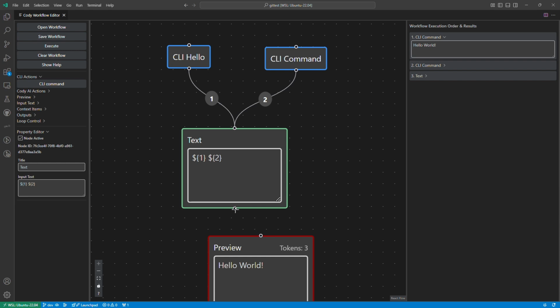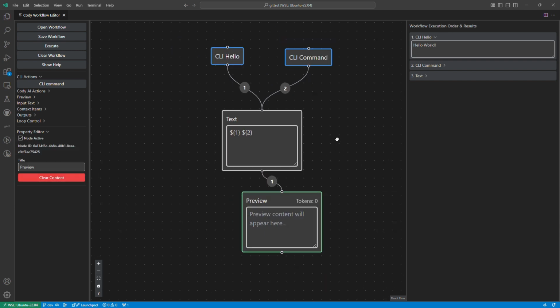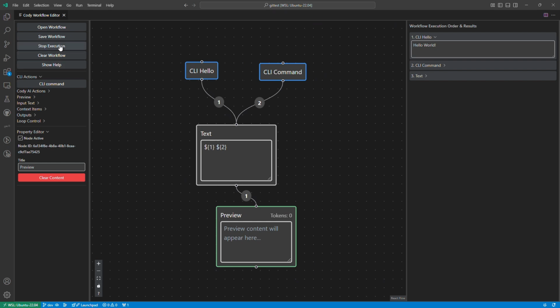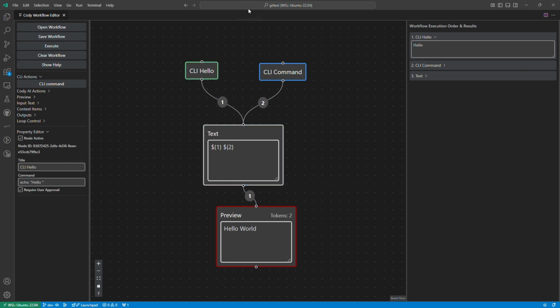Okay, so we connect again the preview node. We can delete what we executed before and then execute. Oh yes, I need to approve, and here is hello world. So this is a simple node editor workflow you can choose.